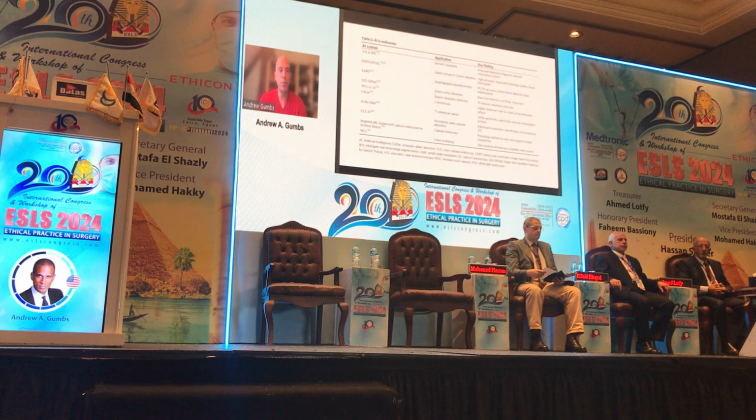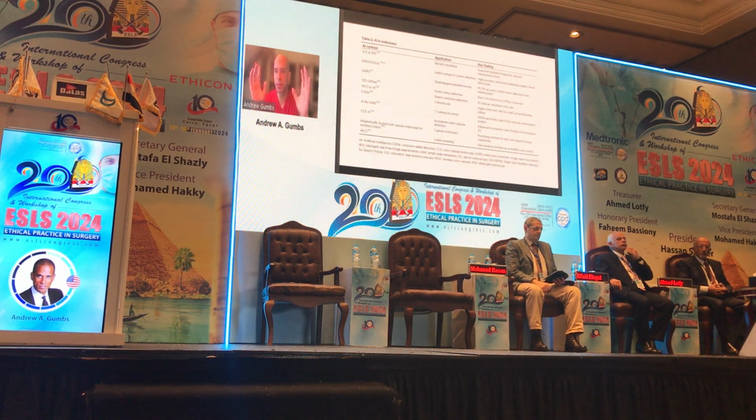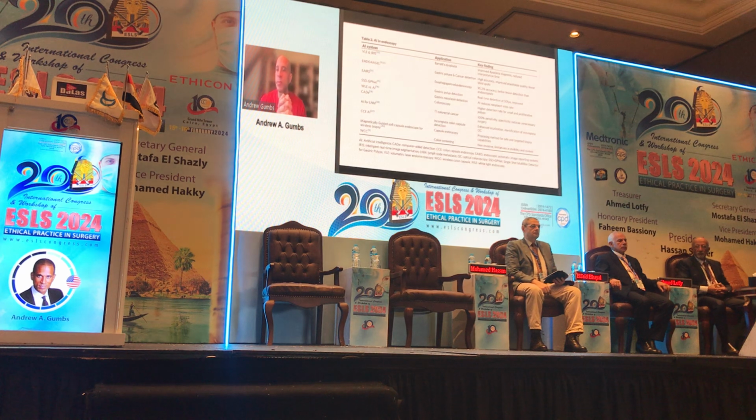This is the review article on AI and endoscopy. AI and endoscopy can be broken up into two things, really. The autonomous interpretation of the image. The detection of polyps is basically a simple way of understanding this. And there's many things on the market already that can do this, where the endoscopist does the colonoscopy, the image is recorded, and in real time, the AI can interpret what is being detected, what is being seen, the probability that things are cancers or what have you. So these are just multiple examples of that.